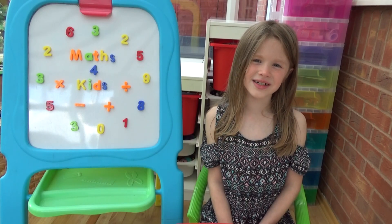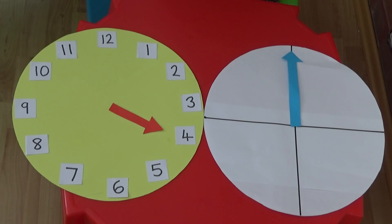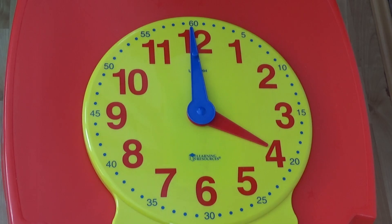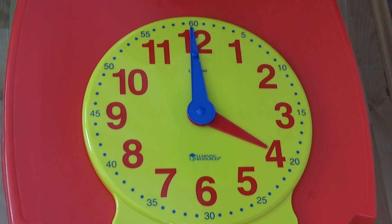We're now going to look at our clock showing the hour hand and our clock showing the minute hand side by side. If we look at the clock showing the hour hand first, we can see it is pointing exactly at the 4. Without even looking at the clock with the minute hand, we know it must be 4 o'clock. If we look at the minute hand, it is pointing straight up, so we know it is definitely 4 o'clock. If we look at this on our clock with the two hands together, we start by looking at the hour hand first, which is pointing at the 4, and then the minute hand, which is pointing up at the 12. This tells us it is 4 o'clock.